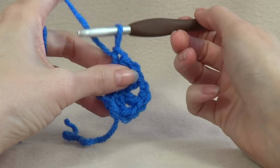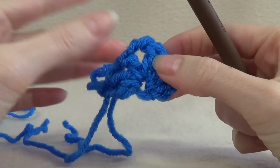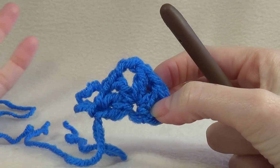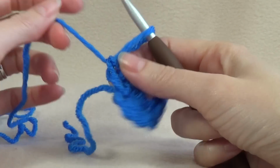Now if you find that the chain 2 is too tight for you, I chain quite loosely. So chain 2 is okay for me. If you find that's too tight, you can use chain 3 as well, instead of the chain 2.